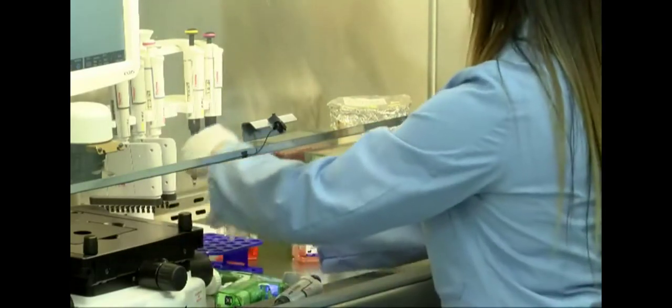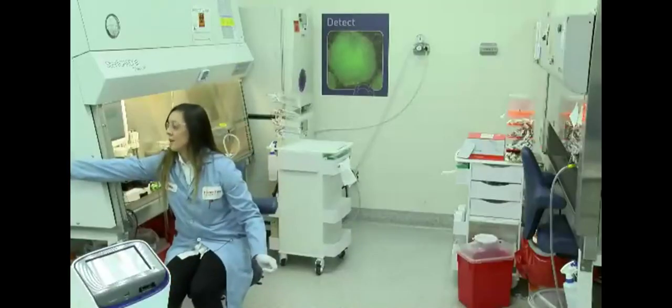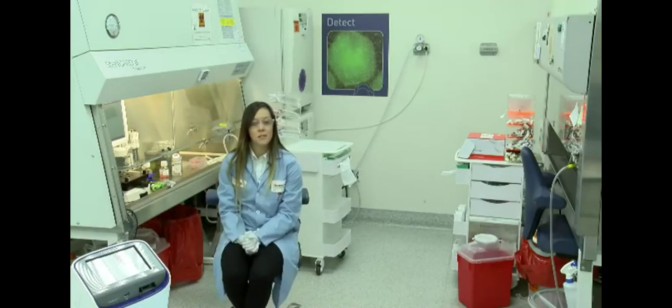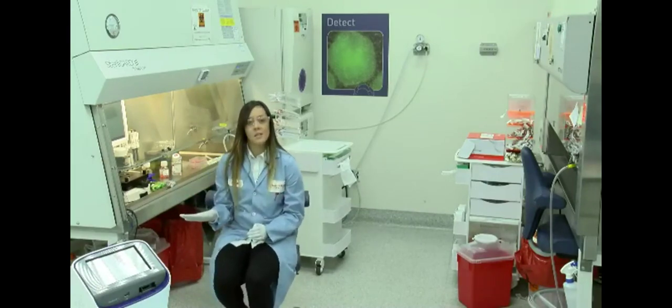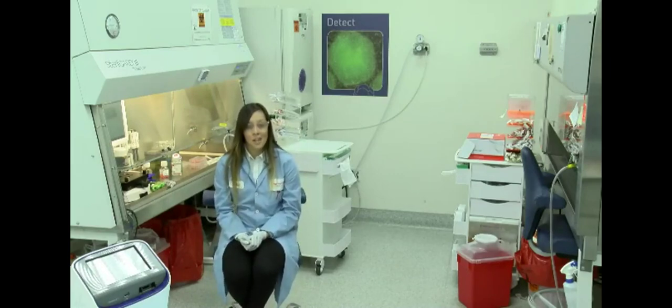So once we add all those, we're actually going to spin our cells down right now. So our cells are going to spin at 300 times g for 5 minutes. So while that's spinning down, this is a good time to talk about our B27 and B27 Plus neuronal culture systems and how they differ.